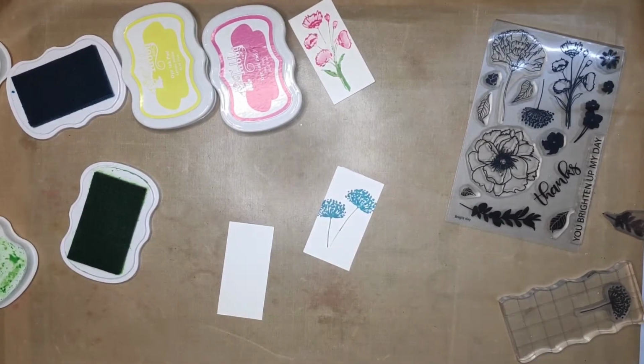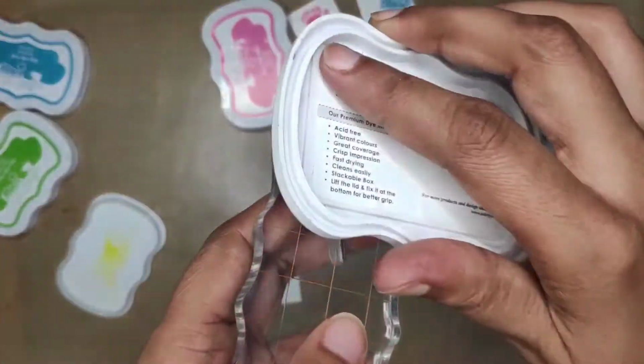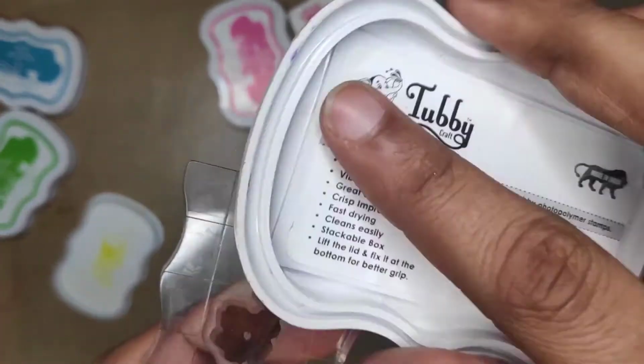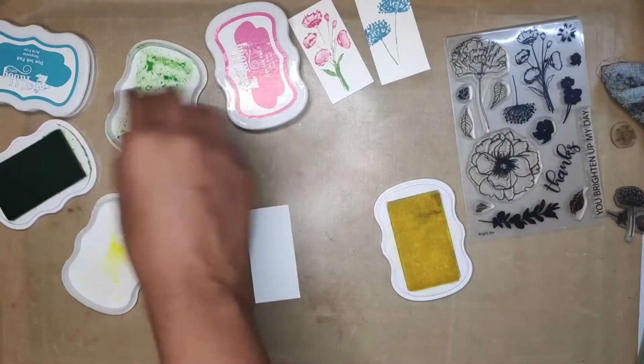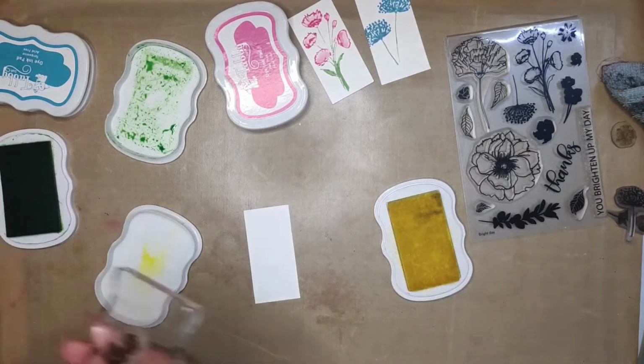Similarly, for the third panel, I shall be using the small silhouette flowers inked in the yellow dye ink and the smallest of all flowers in both tangy orange and pink dye inks, while I'll still continue to stamp my stems in the lawn green.